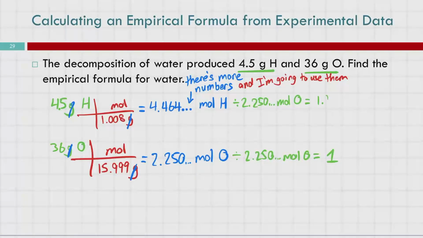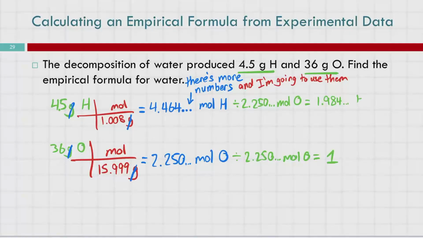And then the other one is going to be 1.984 dot dot dot. And the units that would be with these, for the top one, this is hydrogen to oxygen, or hydrogens per oxygen. Because we took hydrogen and we divided it by oxygen, this is our ratio of hydrogen to oxygen. The other one, this one's profound, this is the oxygens to oxygen, and wouldn't you know it, we've got 1 oxygen for every 1 oxygen.